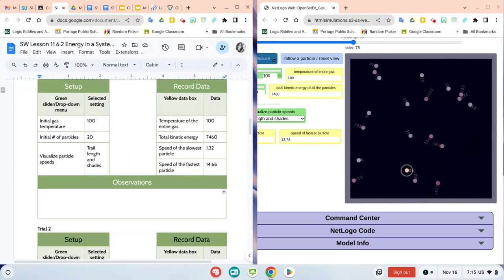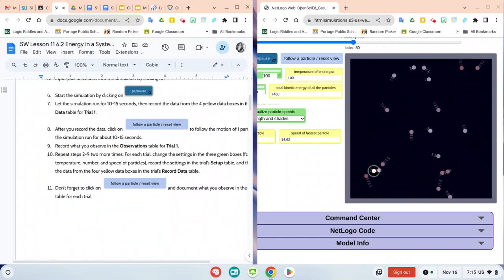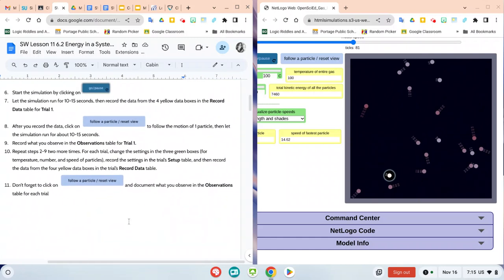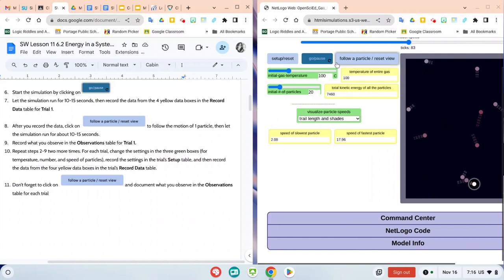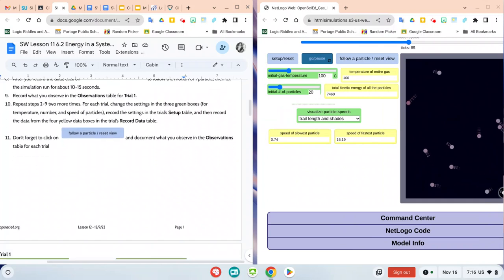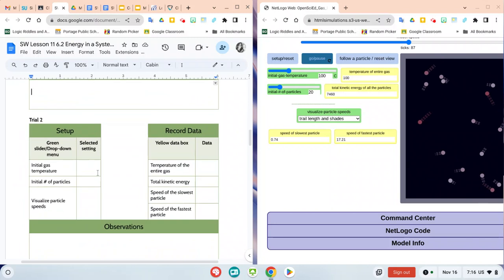Now for trial 2, you have to reset it to a different energy. You're going to give it a different temperature and different numbers of particles, and you will record what you do for trial 2 and then trial 3. Here's what we did in class.